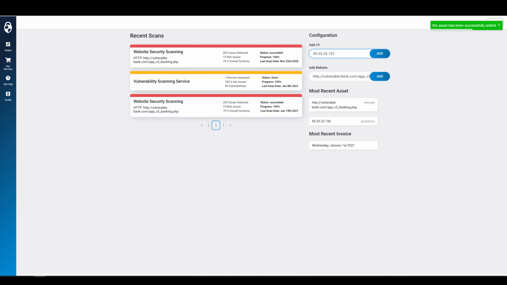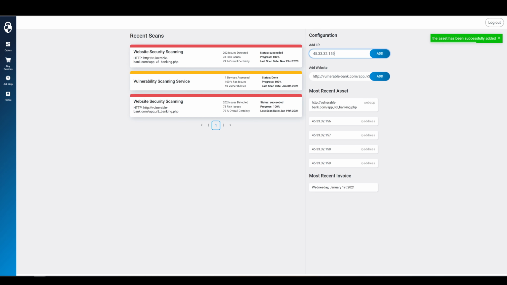And if you have the ability to do multiple IP addresses, you can have multiple IP addresses in your asset list, all the way up to the number of IPs which is allowed by your scan. And in this case, I have 4. So when you add a new one, you'll have the error message that you have exceeded the limits by trying to add that asset. You have different packages, and by that, you have the ability to scan as many as you need.